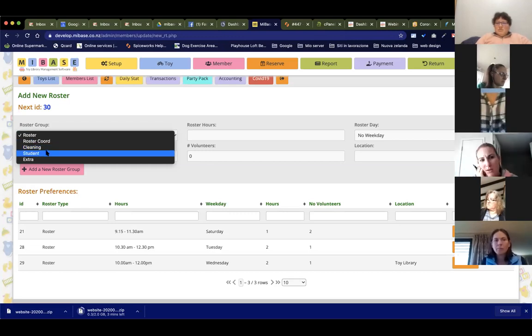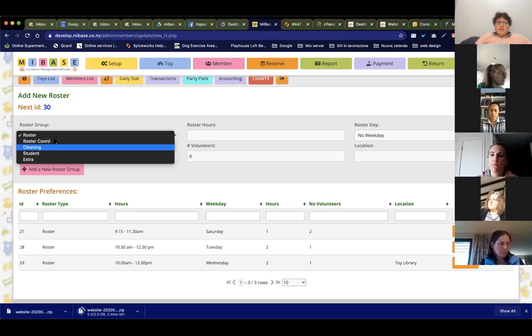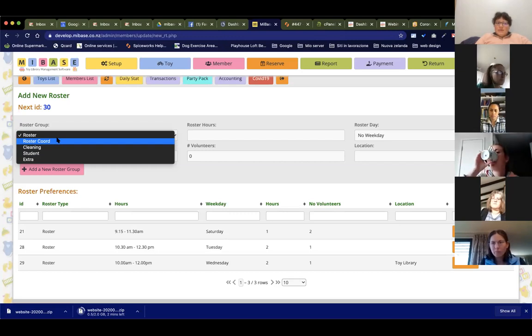Would you use that roster coordinator when you don't have a paid librarian? Yeah, can be. I have a couple of toy libraries using it with a toy librarian. So it means there is a toy librarian plus someone else from the committee that has to join. So in this case, only a coordinator can join on this setup, and it's normally for committee members.